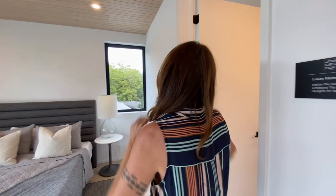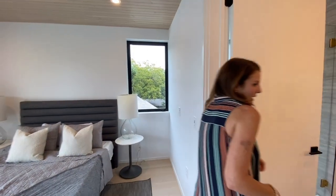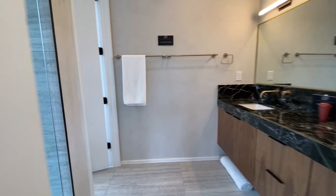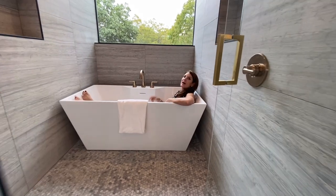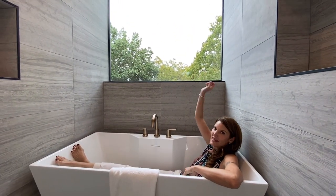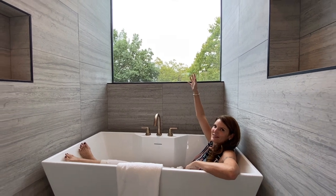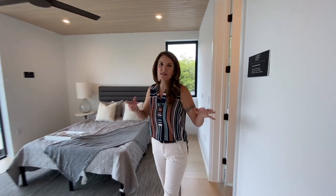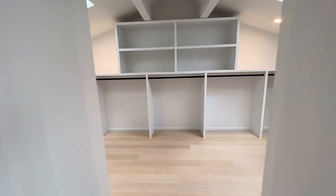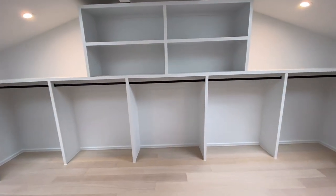In the master bath we have that beautiful black marble again, dual sinks, and this wow shower-bath combo — yes please! All you can see from here is beautiful Texas sky. And right here to the left is the master closet, which really hosts a lot of space for a his-and-hers setup.